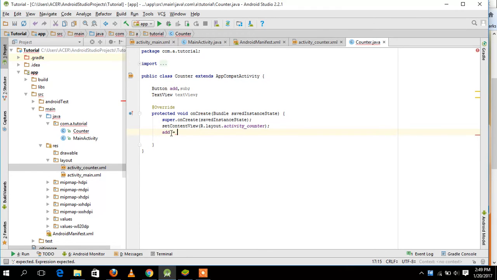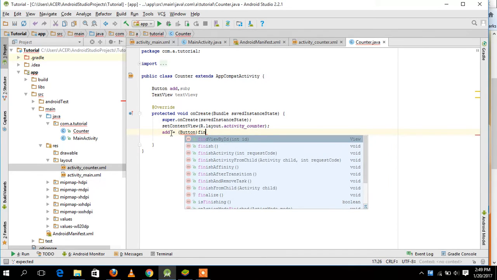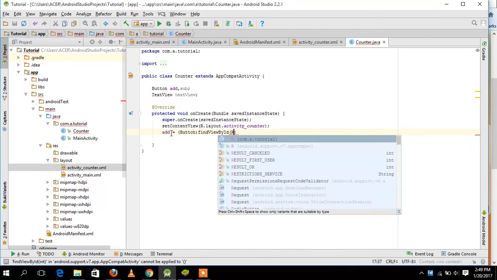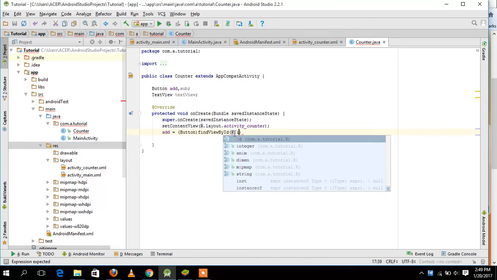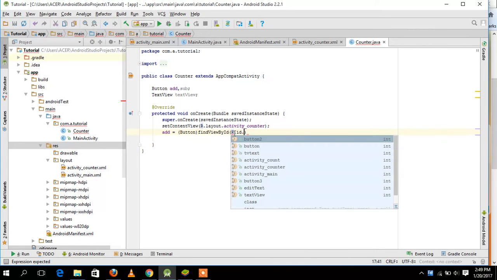So we initialize add, and this is our button. So I find it by view by id. Actually this R is the resource here. This resource, in which layout? In the resource there is layout, and in layout there is our xml file in which all the designing processes and other activities are controlled.